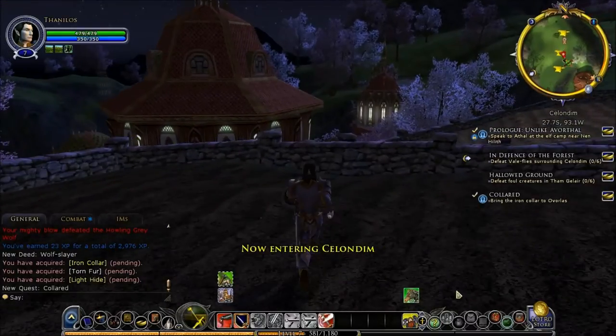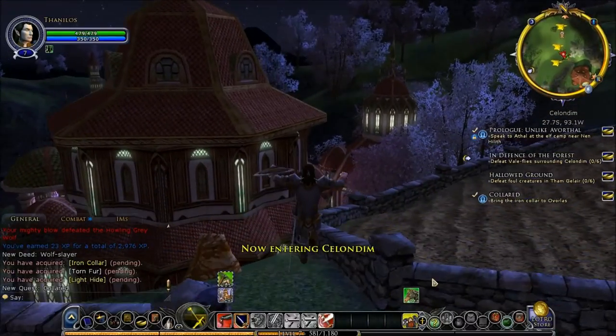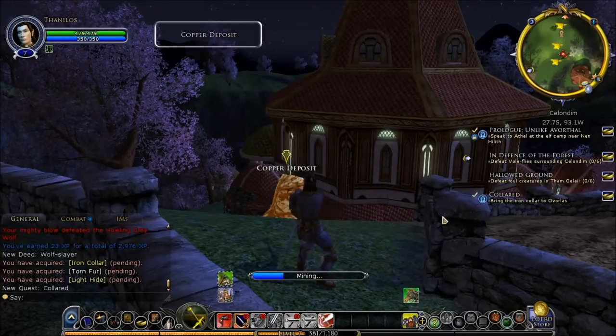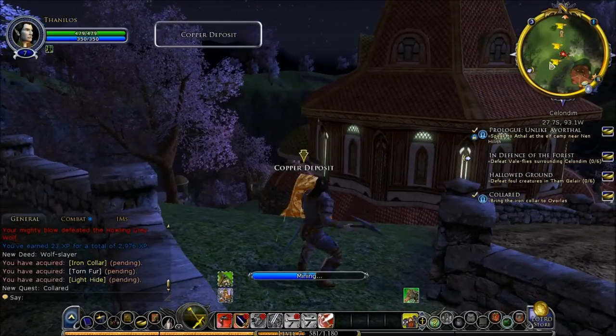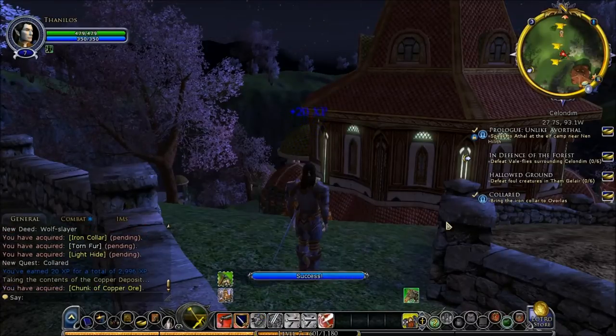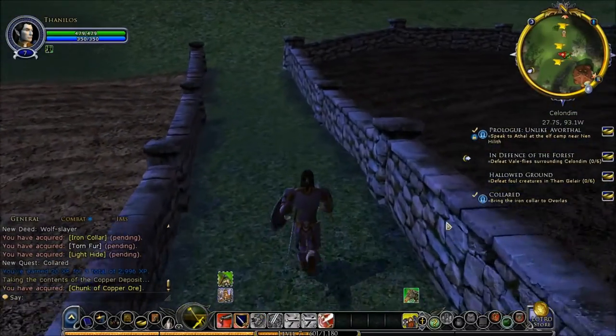It shows it as that little green thing. It shows that for any crafting thing, no matter what you're using as your crafting profession. So if he was looking for wood or something, it would show that icon too if I was searching for wood. But there we go, I just got some copper.